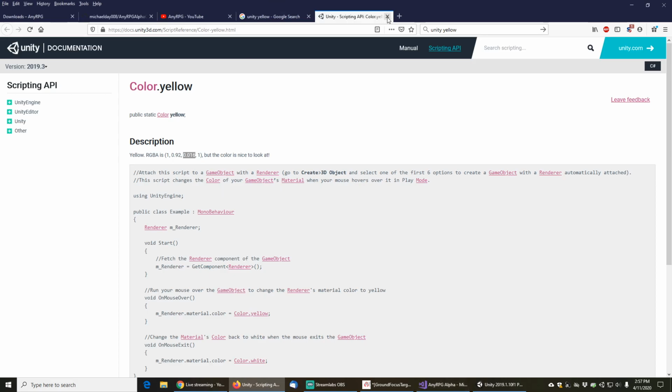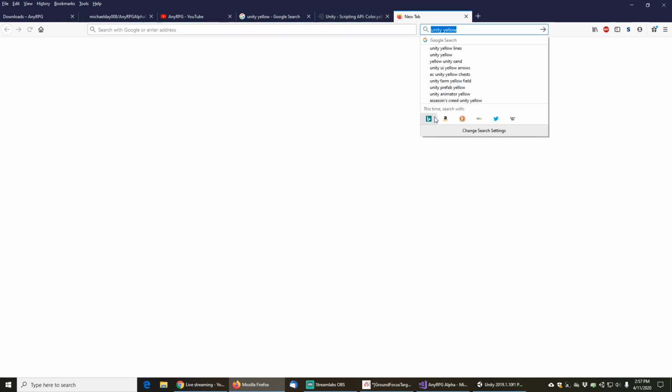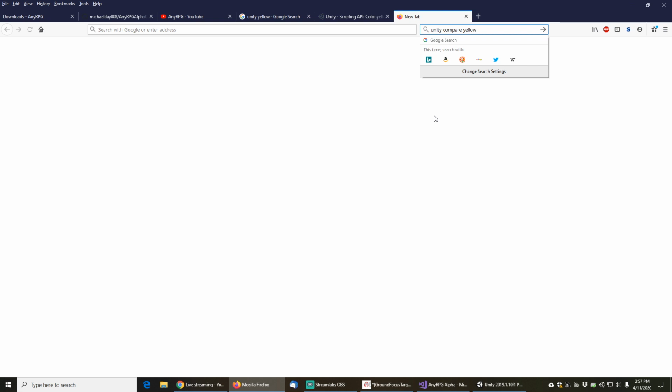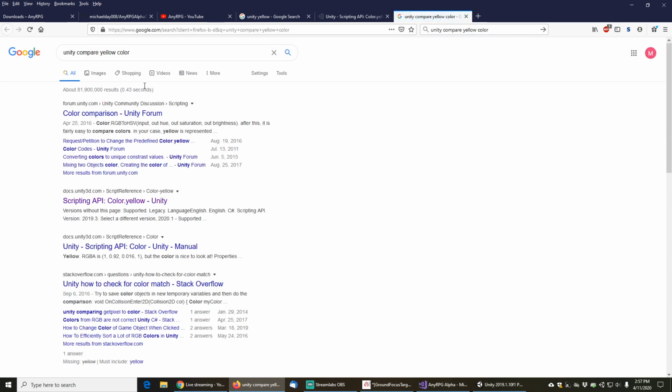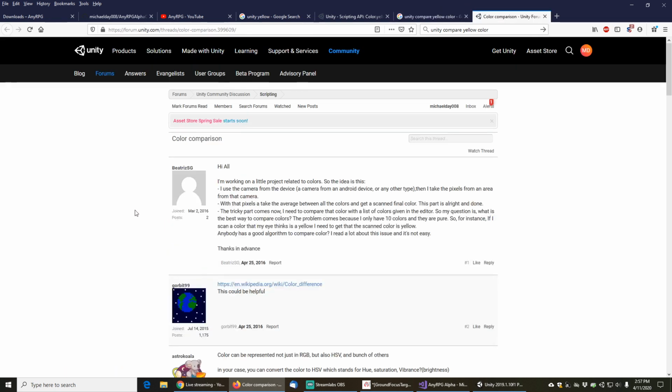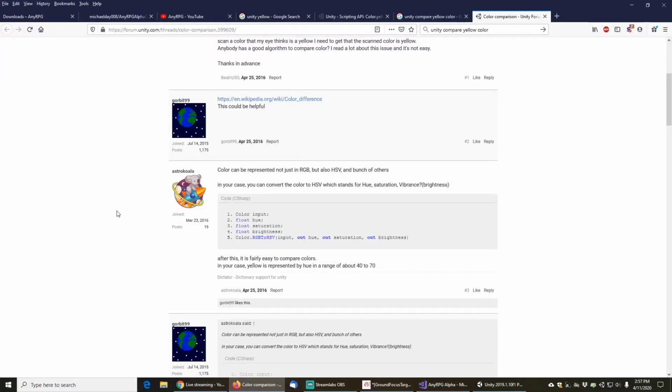So apparently Unity is incapable of comparing colors properly.